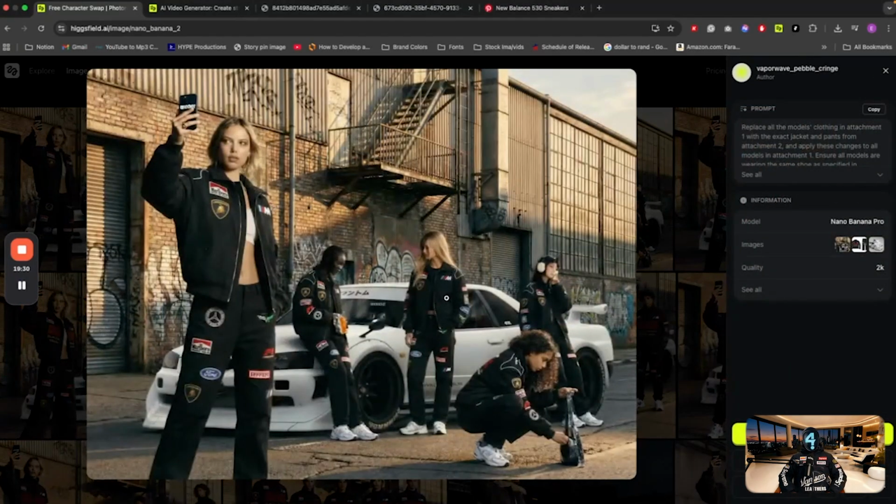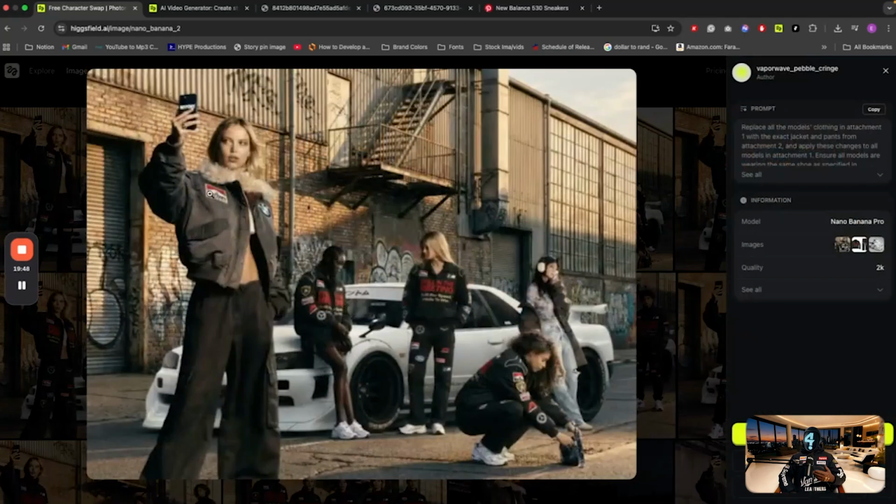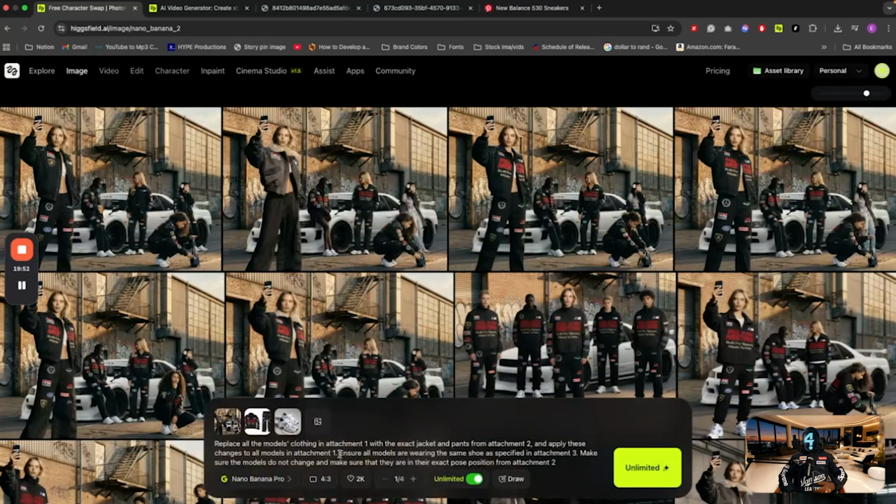So it's still messing it up a bit. You know what, this is very frustrating. This is so frustrating. This is why I don't like API connections too much, because when you connect it to a different tool, some of them are lazy with it and they don't really integrate it properly. And this has been my frustration with Higgsfield. Look at that. Did I ever say change this? I said keep the clothing exact. This is ridiculous. This is so ridiculous.